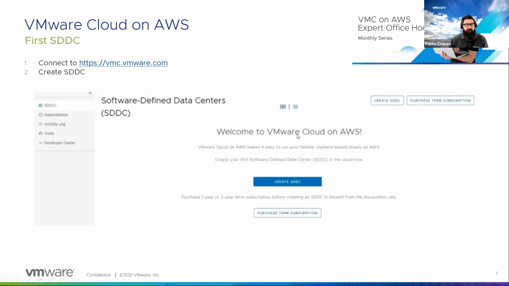Welcome to VMware Cloud on AWS, and then you'll get this button here to create your first SDDC. I can't demo this screen because in our org we've already created multiple SDDCs, but I wanted to put this on the presentation so that you'll see what this might look like in your scenario.